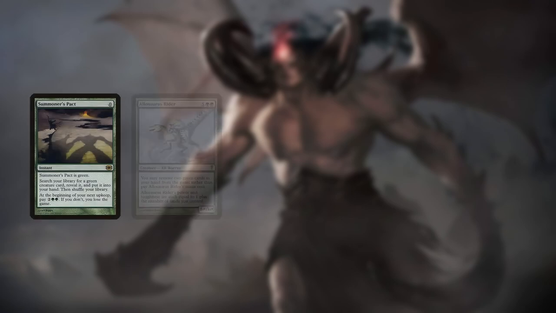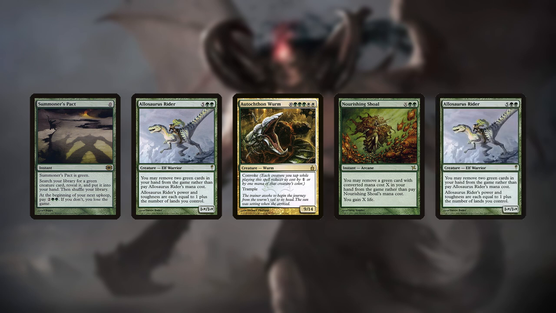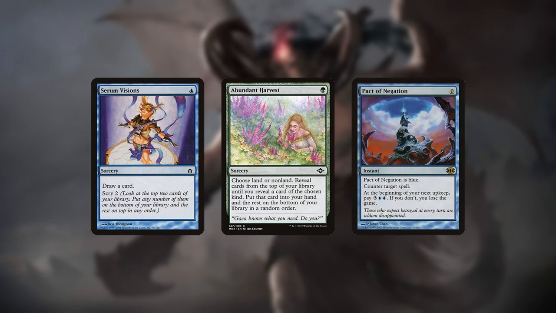Summoner's Pact can find Allosaurus Rider to start the combo or a big green creature for Shoal. Additional Riders and other big green cards are also Shoal fodder. Aside from that, the deck plays a few cantrips to help find the combo and Pact of Negation to protect it, since you'll win the same turn you combo and so don't have to worry about paying for it.